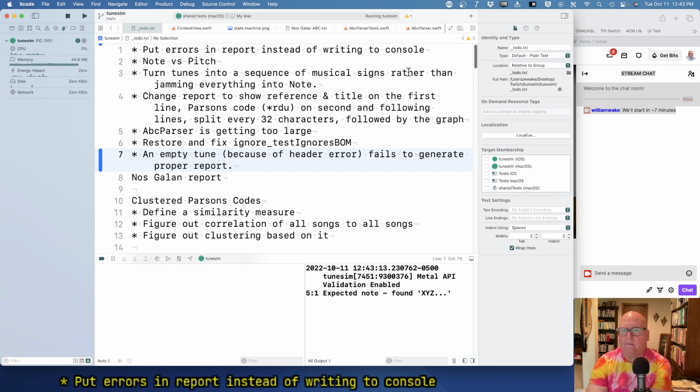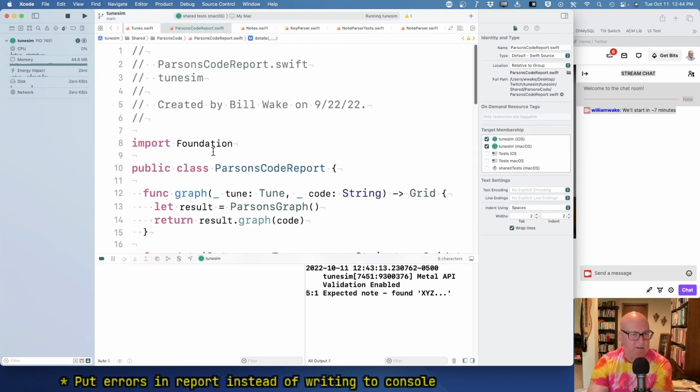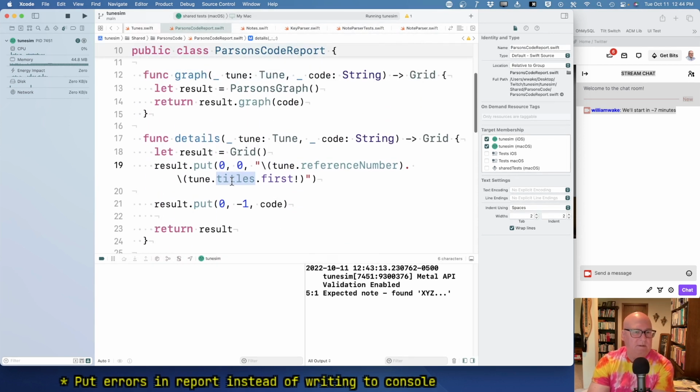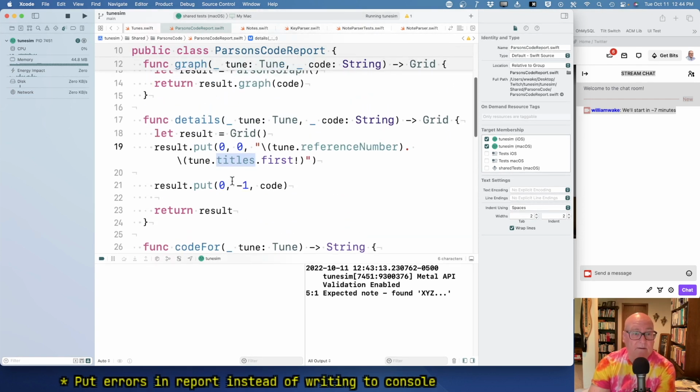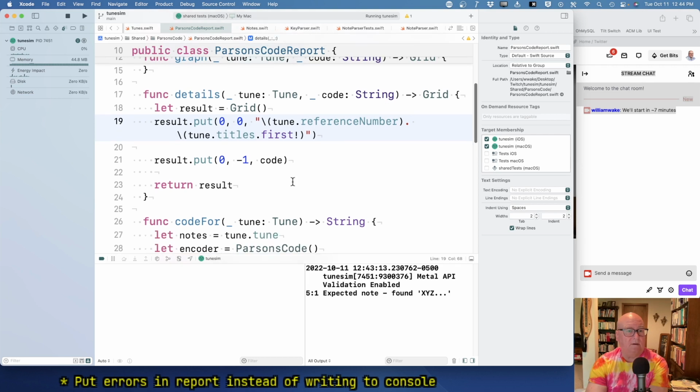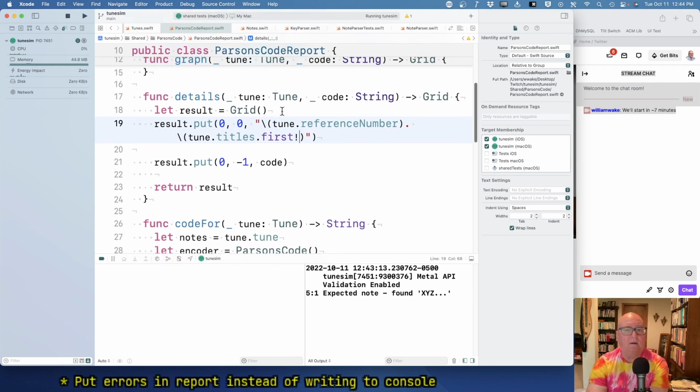And maybe that's more easily fixable and I should just deal with it. The problem is tune.titles.first may not exist on the grid. The X will because that's always there. Let's try that again. Okay. Maybe I do want to address it.